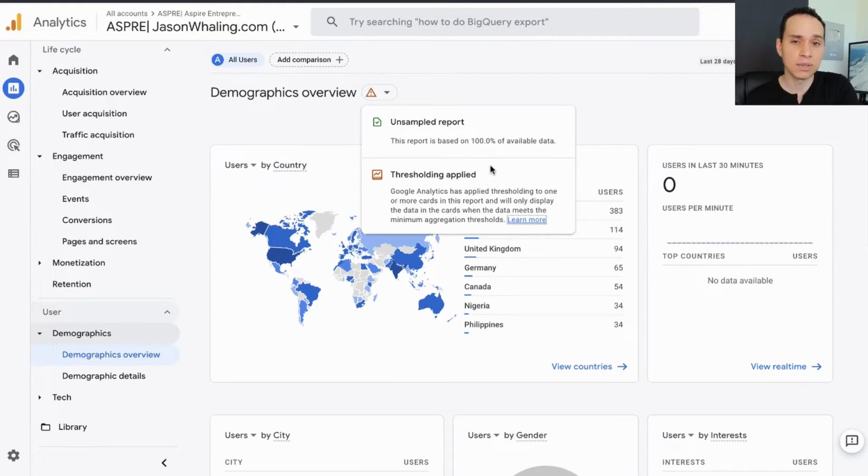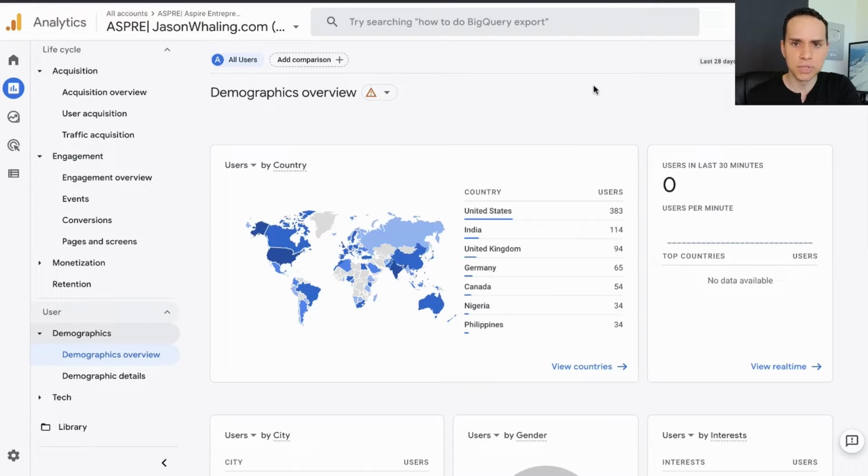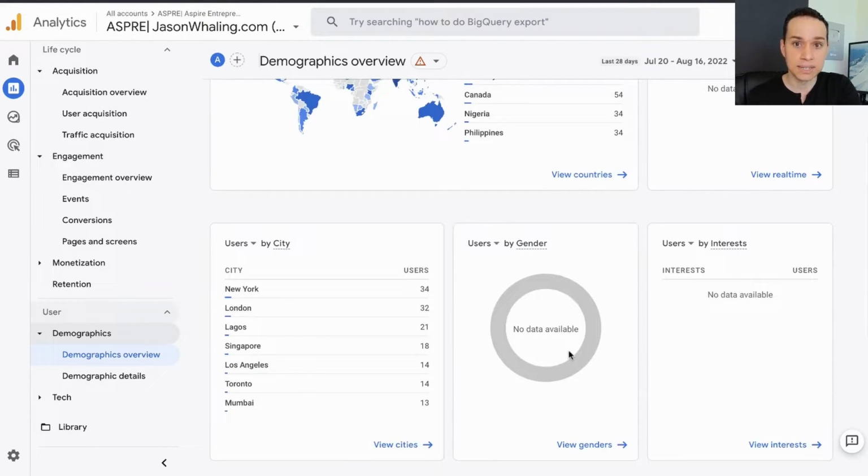But for whatever reason in Google Analytics 4, they've decided if you don't have enough traffic, they're not going to show you this information as part of their attempt to be more privacy friendly, as if we'd suddenly be able to figure out individual users if we had this information. So that's pretty much the only reason that it's not there. It's saying, well, we think you could somehow figure out personal information because you have so little traffic, right? Really doesn't make any sense.